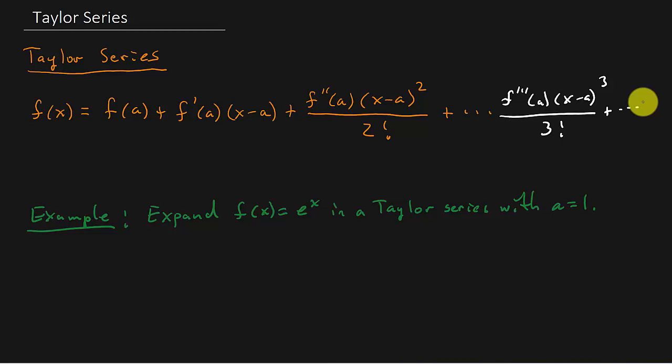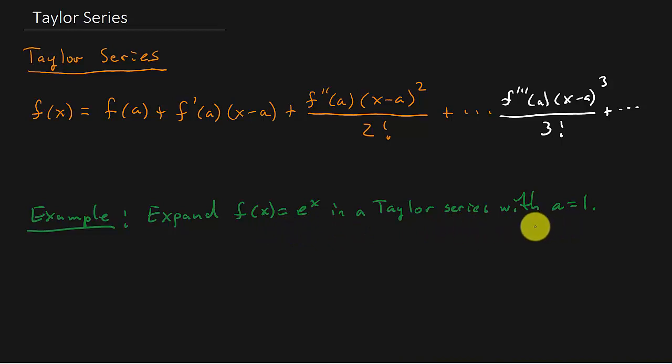So we're going to find a Taylor series for an x that's close to a number a, and I'll explain that more when we get to the next one, not this example we're fixing to work. All right, so here they want us to expand f of x equal e to the x in a Taylor series with a equal to 1.